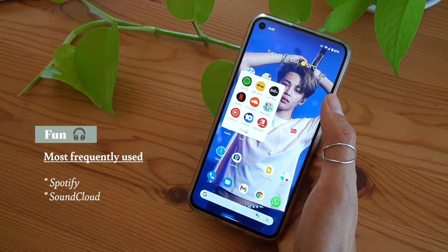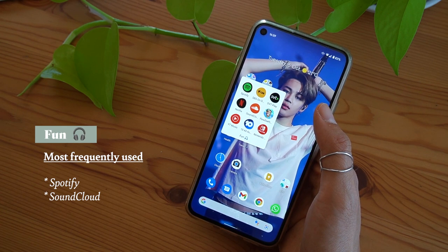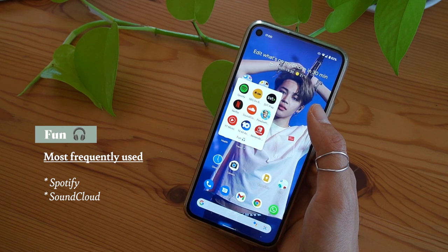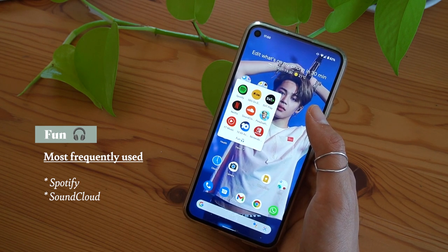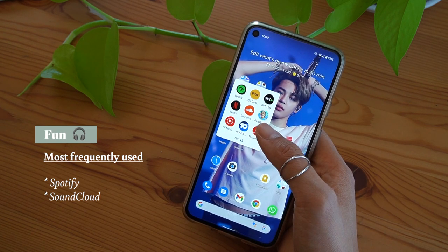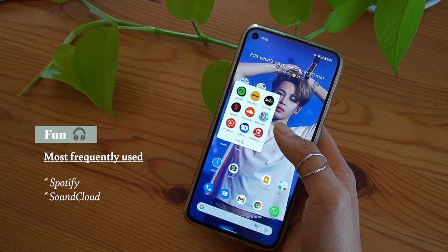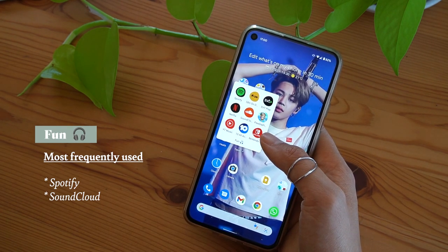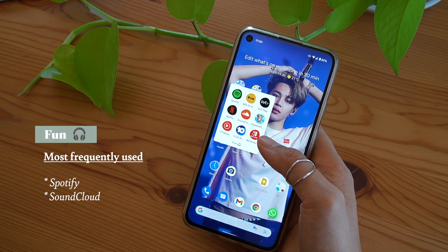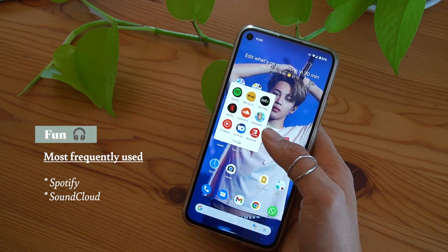Then there's my fun folder — not the kind of fun that you guys are probably thinking of. In this folder is everything that brings me entertainment, so a lot of streaming applications. Although to be honest I haven't actually used many of these streaming apps on my phone since I am working from home. I used to use them a lot on my daily commute to work. The only game I have on here is PewDiePie Tuber Simulator, which I honestly haven't opened in years, but I am also a big PewDiePie fan so I feel obligated not to uninstall it.